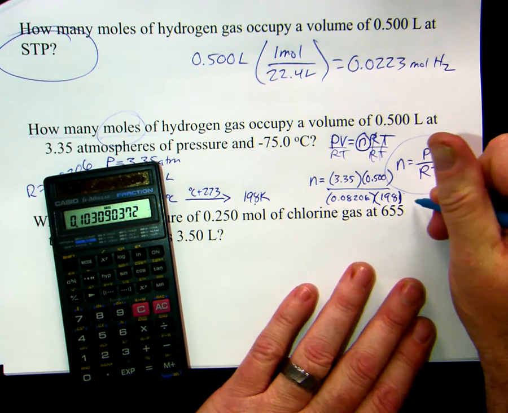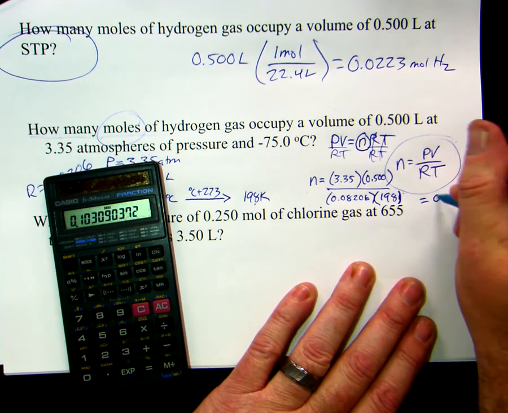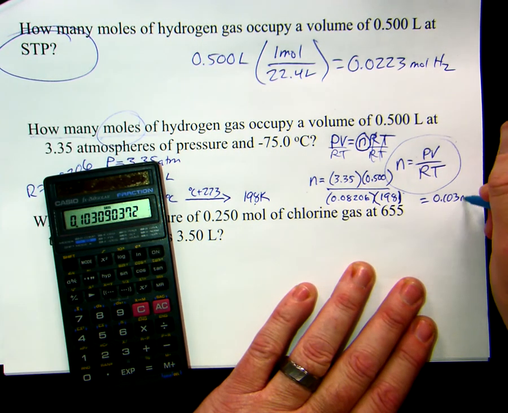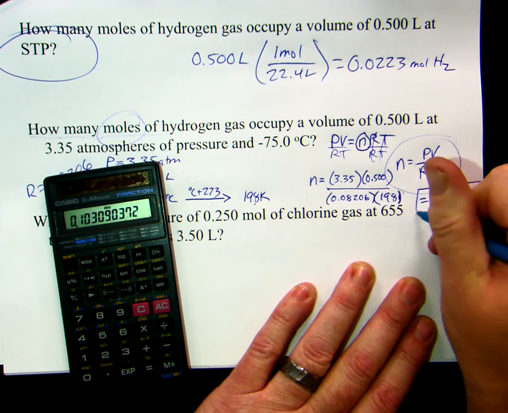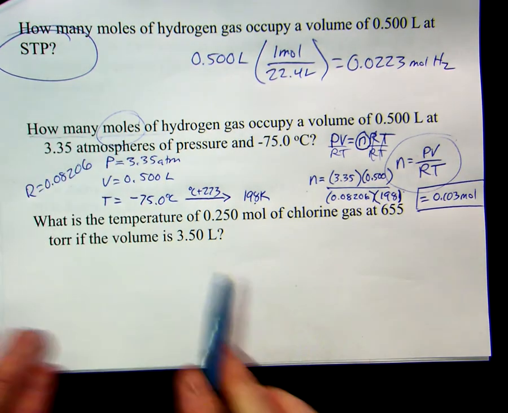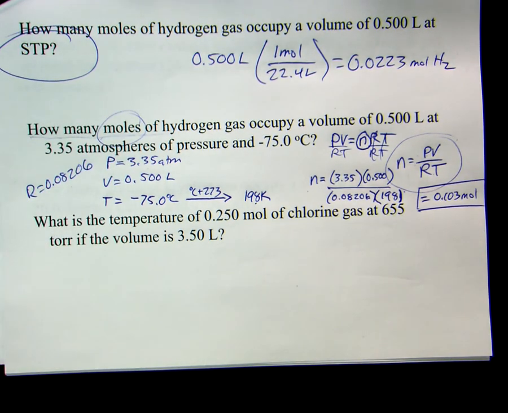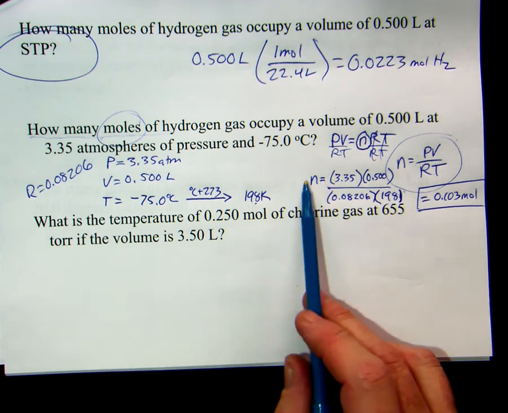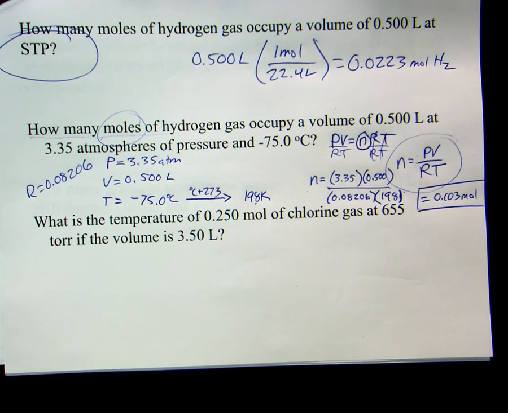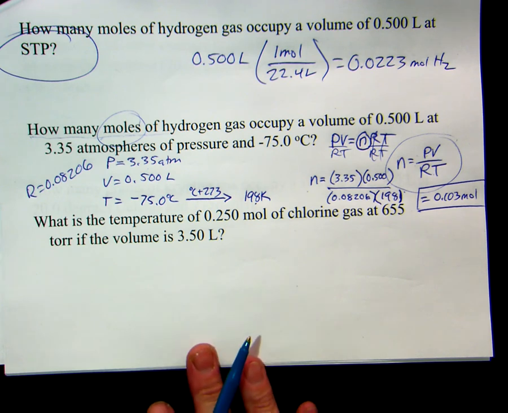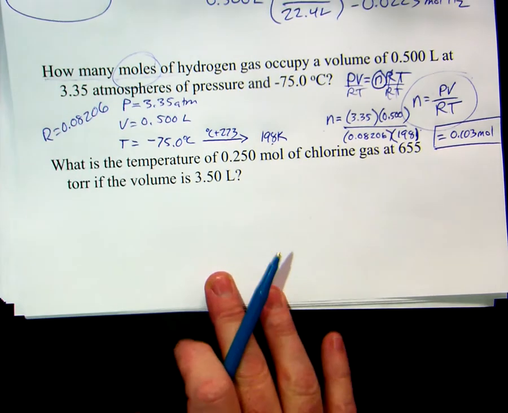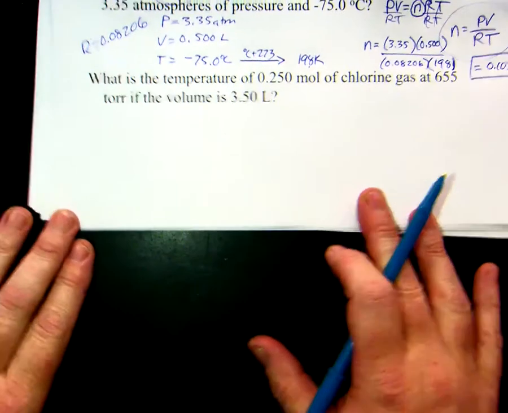I got this would equal 0.103 moles. I'll leave more room down here and I'll show you how the unit cancellation works. But N's unit would be moles, so that's what we're solving for. All right, so I'm assuming since no one's objecting that at least a handful of you have gone over my math and made sure I crunched all the right numbers.